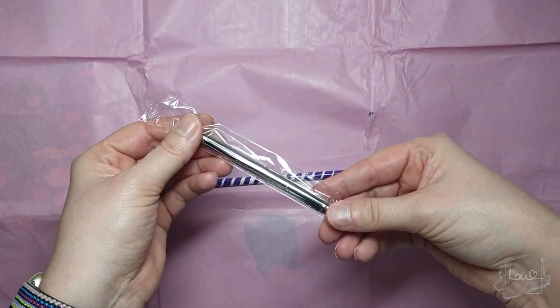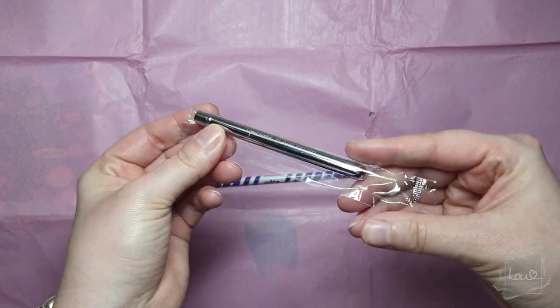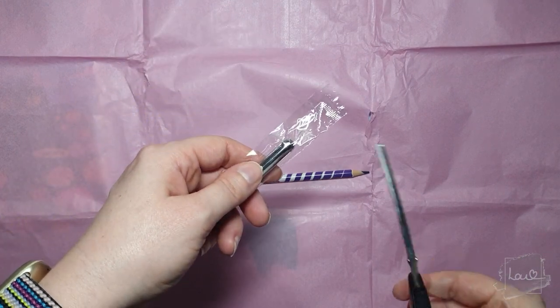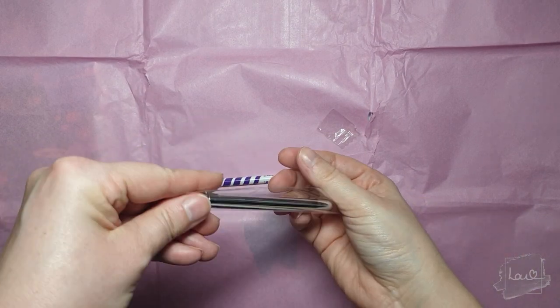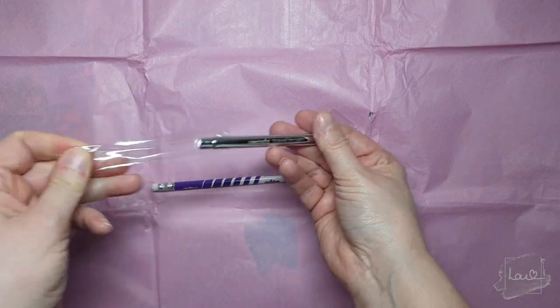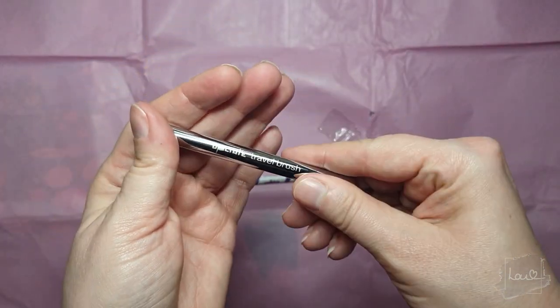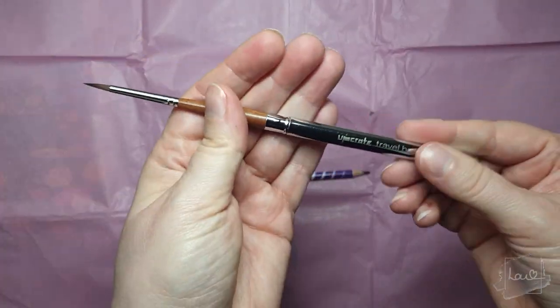And we have, I believe this is a paintbrush. Let me grab my scissors. Would have been nice that it wasn't in plastic. Never mind. So this is an Upcrate travel brush. I have had one of these before as well. And yeah, you just pull that out.